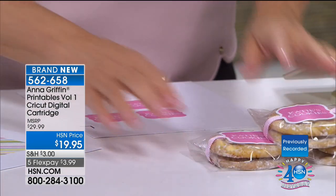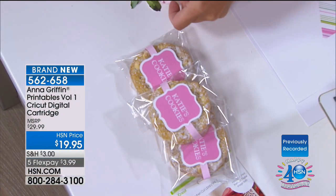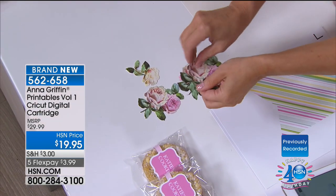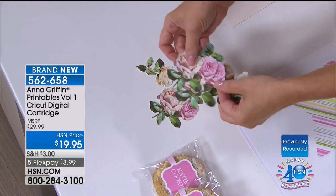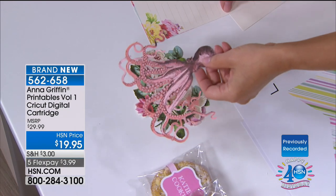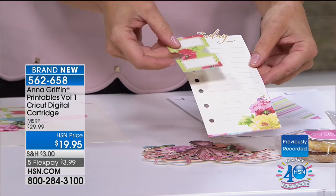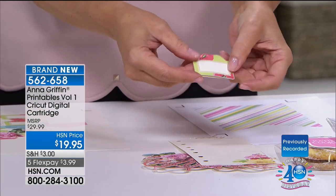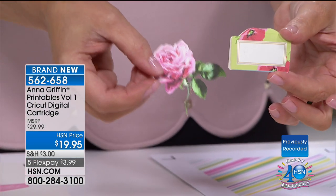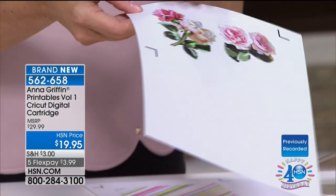So with each one of these projects, you're able to print on cardstock and cut those. Here are those roses. They're scalable, so you can go small to large. It depends on what you need, right? Look at how big this is. Isn't he great? He's wonderful. There's the today page from the planner. And then these are the little tabs. They fold over the top of the page so that you can mark what day it is or things that are happening for you, and embellish as well. So each one of these things prints then cuts, right?